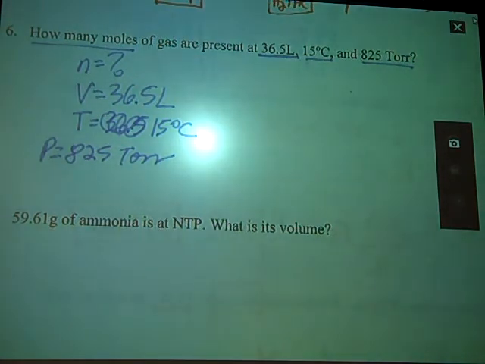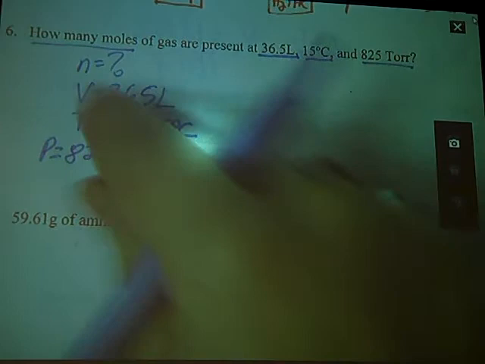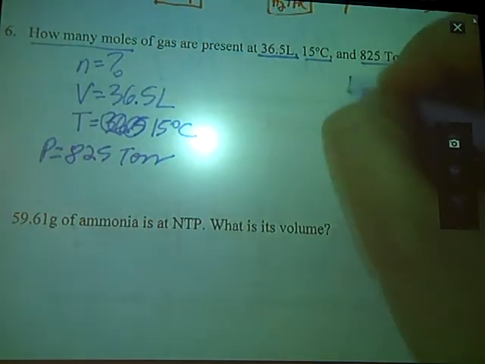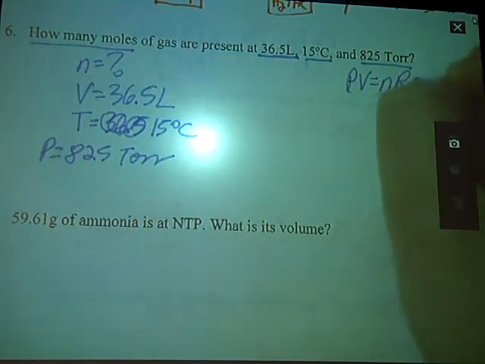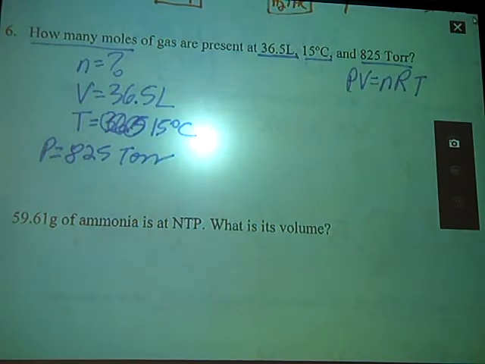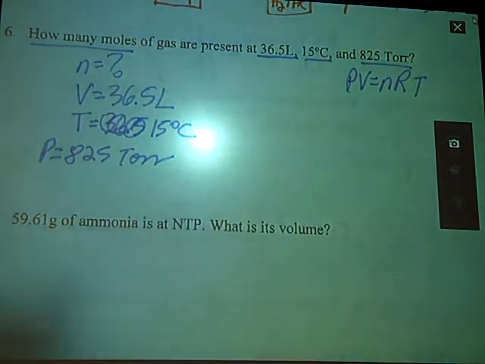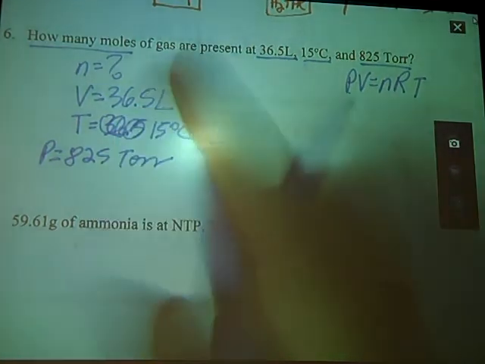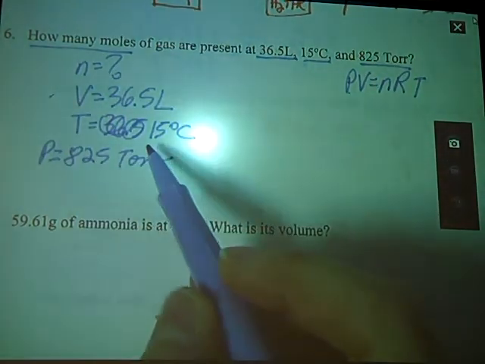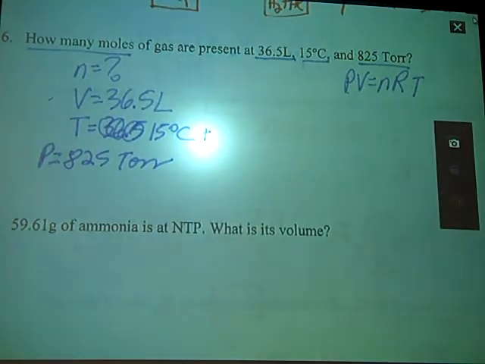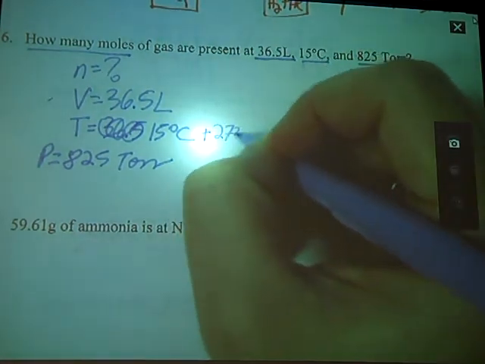Before we move any further, let's check our units. Since I have these variables, I know this is going to be a PV equals nRT problem, which means I know I have specific units. N will come out in moles, so no converting I need to do to get the final answer. V has to be in liters, he's good. Temperature, though, has to be in Kelvin. Right now I'm still in Celsius, so I have to add 273.